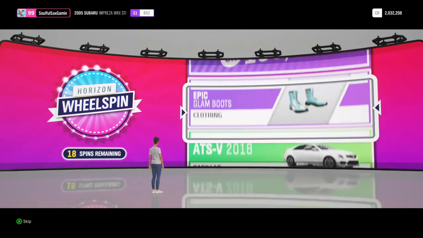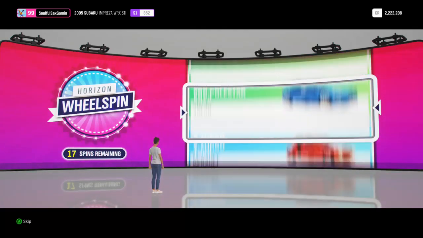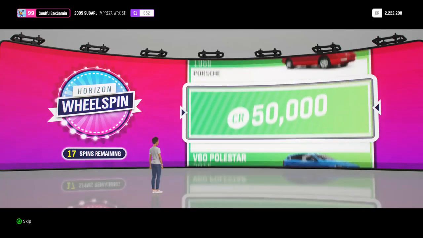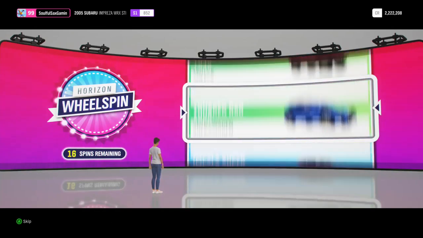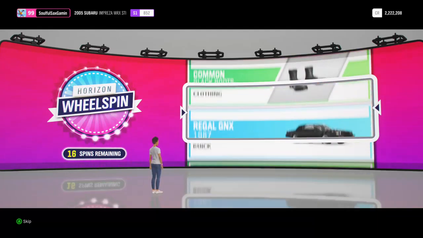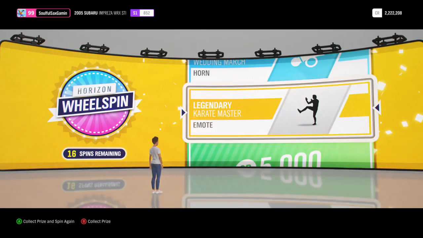That's what I feel about that car. Yeah. All right, 190K. Dude, we're back up to 2 mil already. I can actually buy the house twice now. I actually think I already have one of those. Come on. Ooh, the Karate Kid legendary emote. Nice.